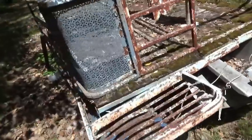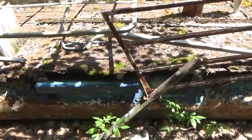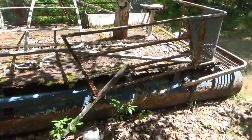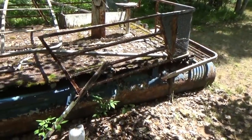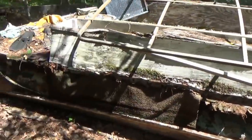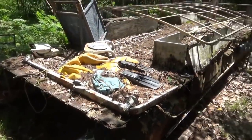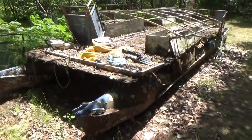So I want to go grab my camera now and start taking some photos of it, to get my plans and ideas of how it goes together before I strip everything off. That'll help me later. So, alright guys, that's my little project today.